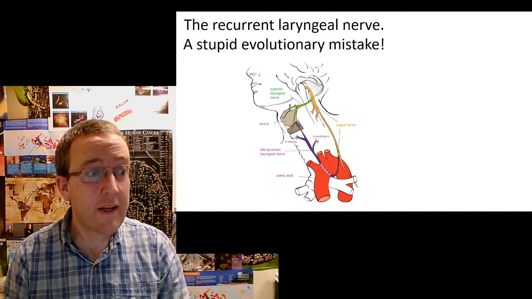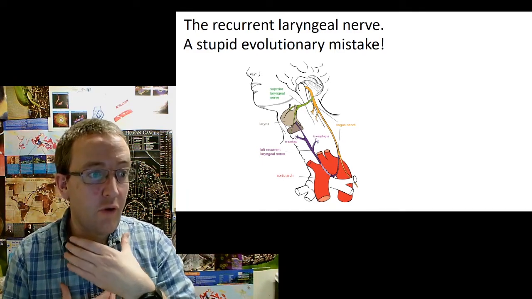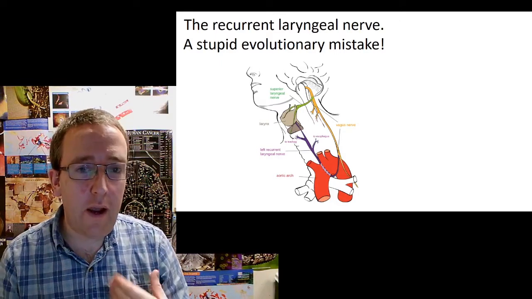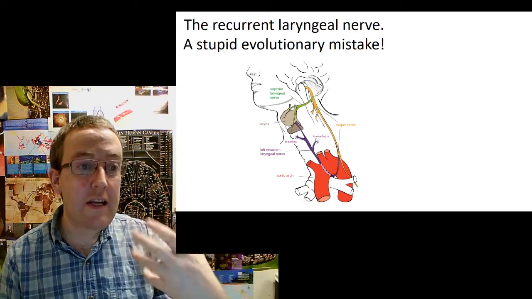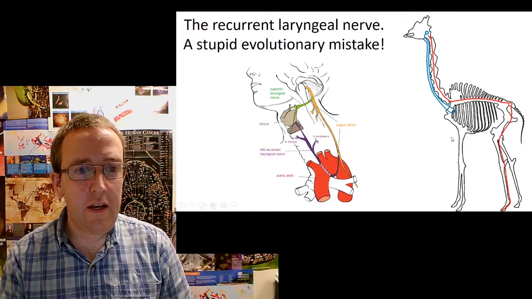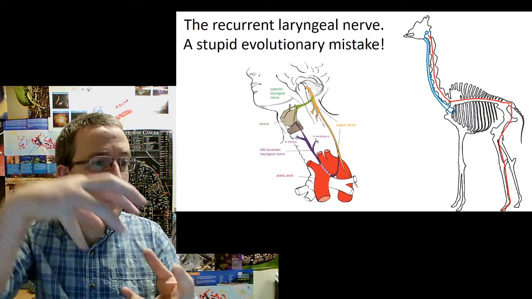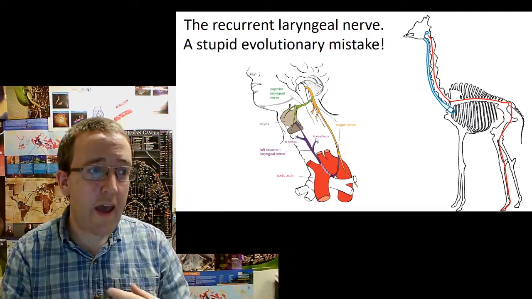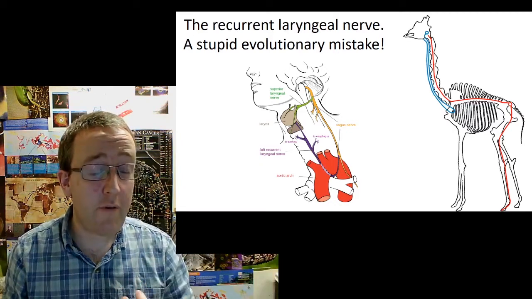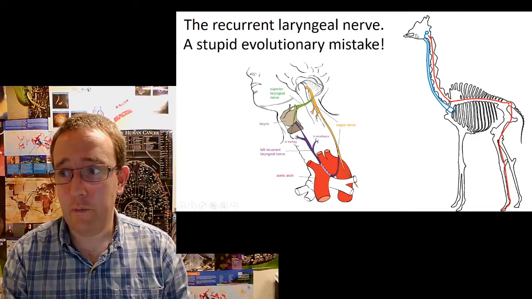I'm not just wired weird, but it does that because throughout history, necks have got longer and longer and longer. In ancient fish ancestors, there really wasn't a neck to worry about. So every iterative change is easier than actually going back to the drawing board and rewiring. And this even happens in organisms with a neck as long as the giraffe. As the giraffe's neck elongated, there was no point where it was able to go, hang on a minute, my laryngeal nerve goes right round my heart. That's not how evolution works. If it works well enough, it carries on, it gets by, and it passes those genes down.